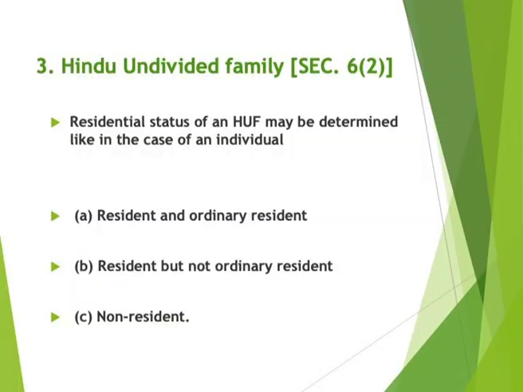So, now we have discussed everything from the individual perspective. Now, let us move to the Hindu undivided family, because it also comes under residential status, since it comes under the definition of person, and it also has the same 3 categories, that is resident, resident but not ordinary resident, and non-resident. But how is it determined? Because we all know a Hindu undivided family is a family business where the head of the family is called Karta, who will look after the business.